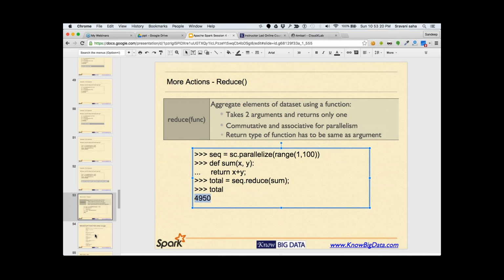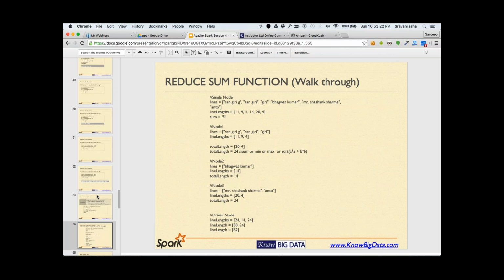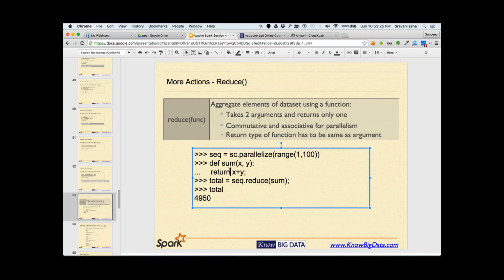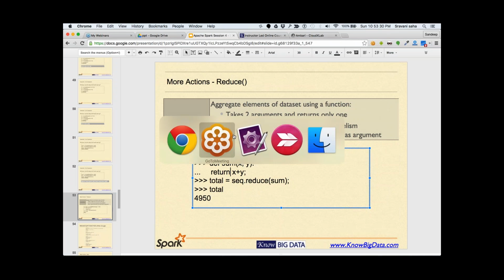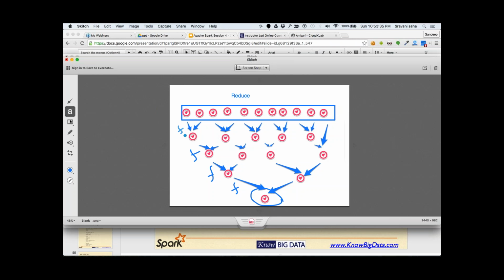All right. Now let's try to understand what happens in case of reduce function. Now the important part here to notice is that this contains multiple values.